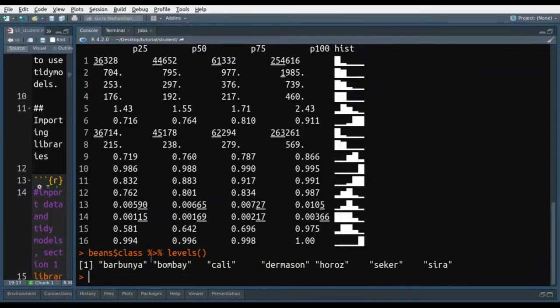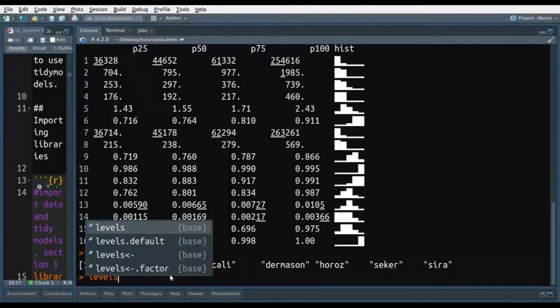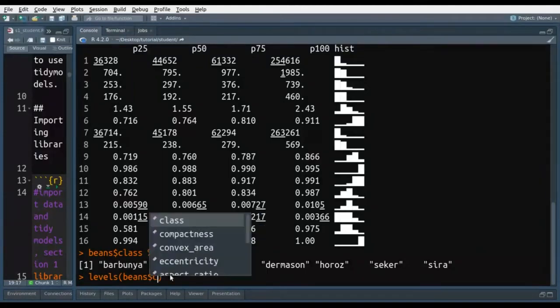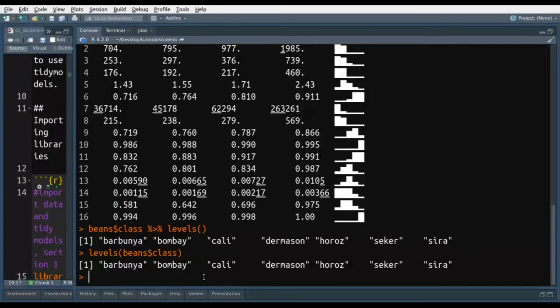If you put beans class levels, you view the levels of it. A quick question: is everybody familiar with the pipe operator? If not, just catch up. This is equivalent syntax. Basically, the pipe just makes it quicker, so you don't need to write something inside of something inside of something. You just pass this as an argument to this function, which makes the syntax a bit more straightforward. I think it's a very common practice in R.